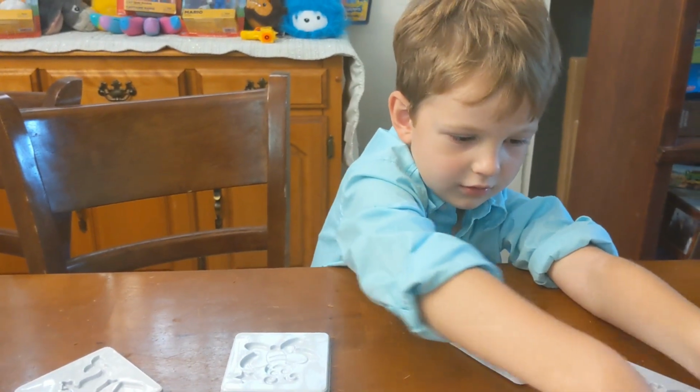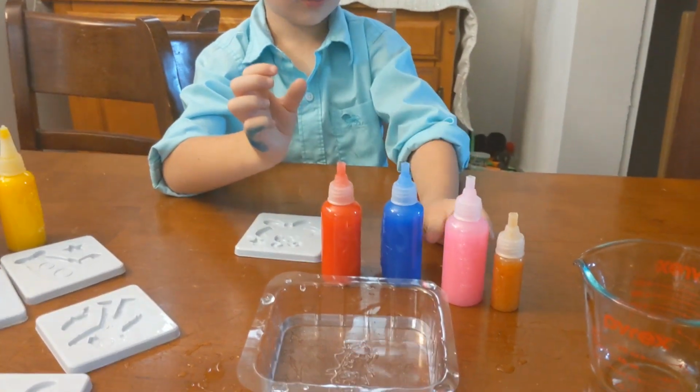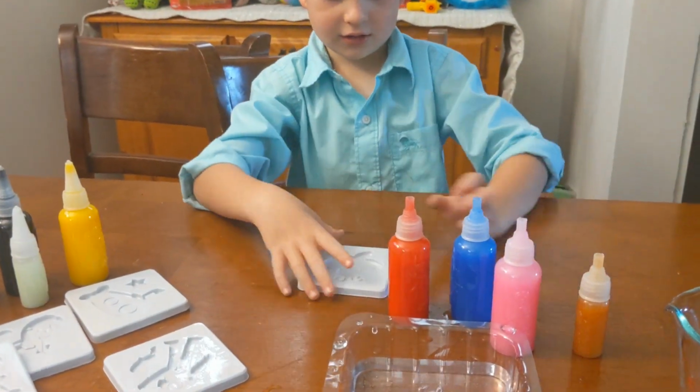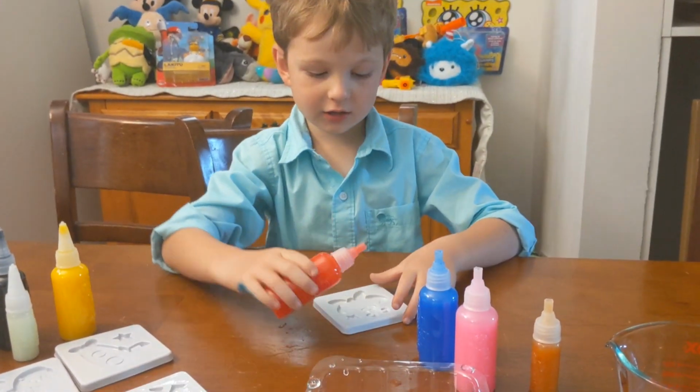Mm-hmm. We're going to do red, blue, pink, and orange glitter. And what mold are you doing? A butterfly with a star. Okay, so what's the first thing you do? We have to squirt it in? No, what's the first thing you do with the mold? Mm-hmm. Yeah?